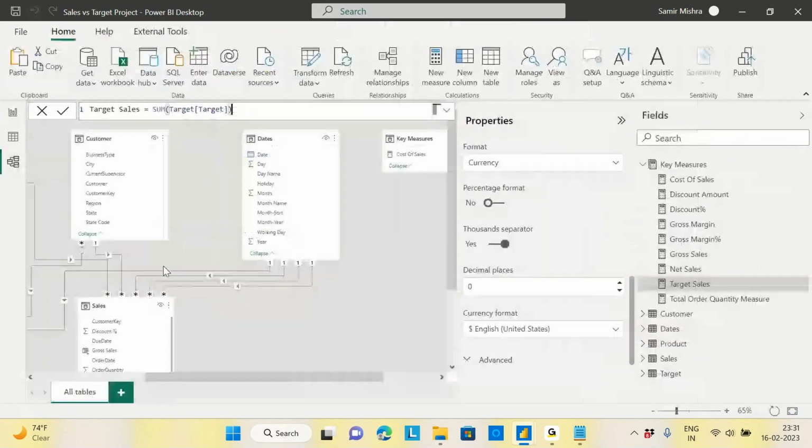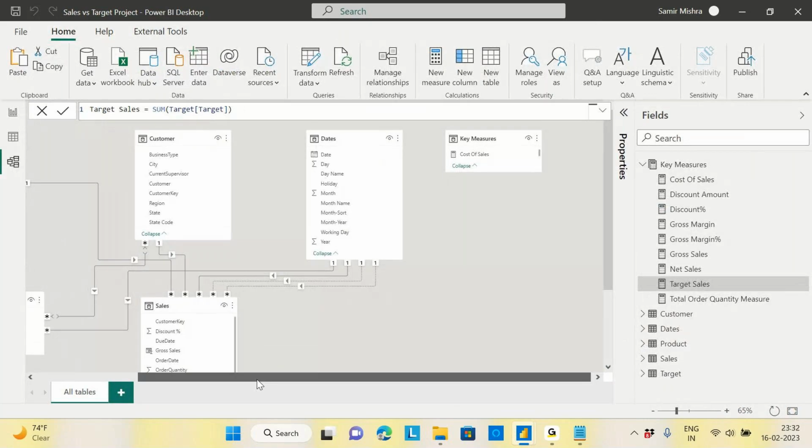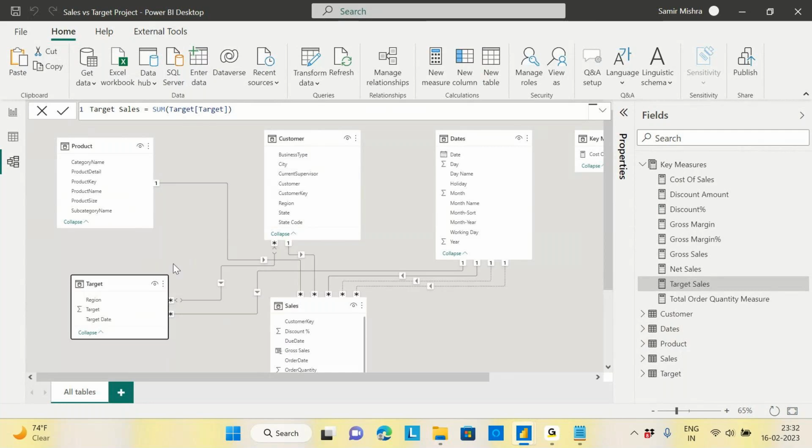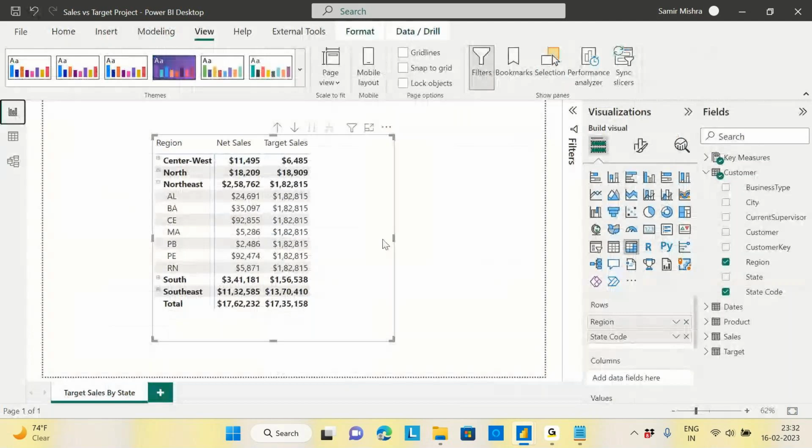That's correct. So the relationship which you are defining at the target level, this is my target table, and this target and customer are at region level only. In the target I don't have any state information. It is only at region level. Now, can you tell your customer that the target is at region level and I can't do it unless you give me the state?